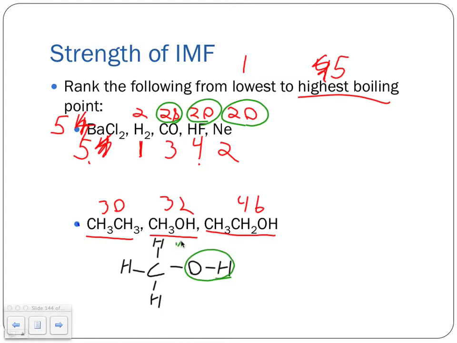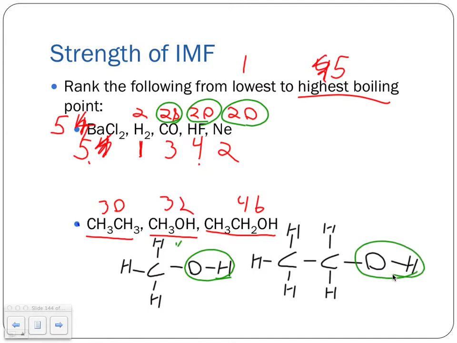What about our last one? Well, it should be the same thing, this one is CH3CH2OH. So we have 2 carbons, 1 oxygen, CH3, they look like this. CH2 goes 2 hydrogens off the carbon, and then 1 out here. We still have hydrogen bonding going on here. And so they both have hydrogen bonding, and so to compare these two, since they both do have hydrogen bonding, that's where the mass is probably going to be a difference here.